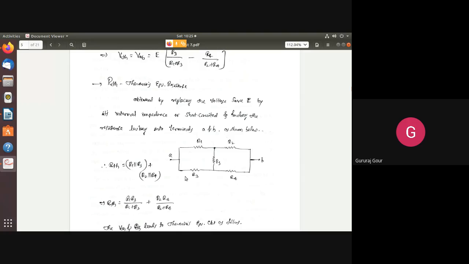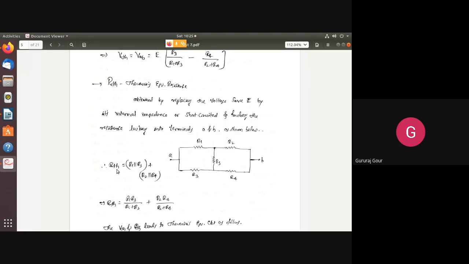Now the circuitry will look like this. So we have to find the equivalent resistance here by short circuiting the galvanometer and replacing it by a very small resistance. Short circuit means it is a very small resistance. So these things are now coming in parallel because of this short circuit.